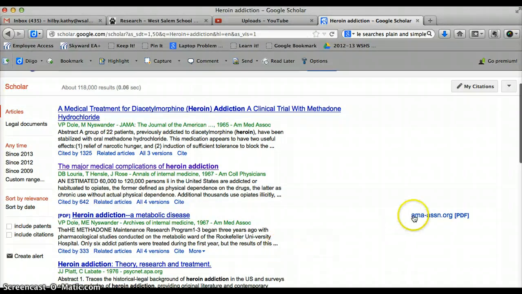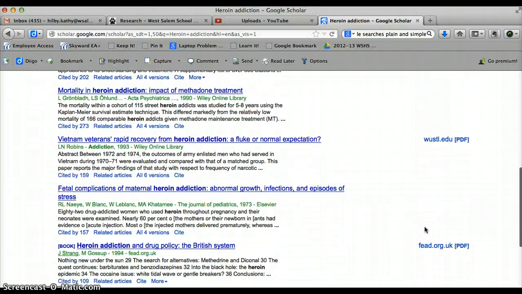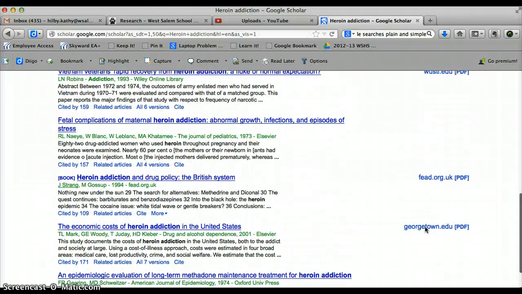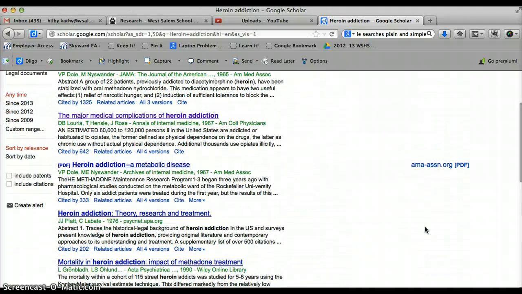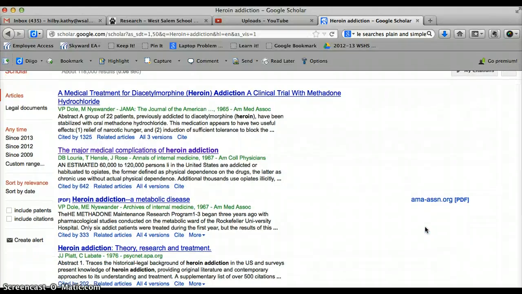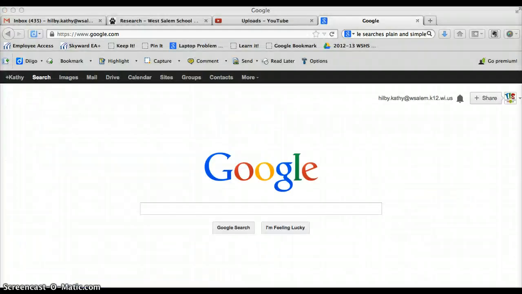What I have found is over on the right-hand side, some of these have a link with a PDF on the side, and those tend to be the full article. So those are ones that you could go to and read the PDF off of those. Keep in mind that the reading level for these is going to be more difficult. They are often scientific studies and they can be harder to read. Please keep these points in mind as you do your Google searching to come up with a more refined search and more quality information from Google.